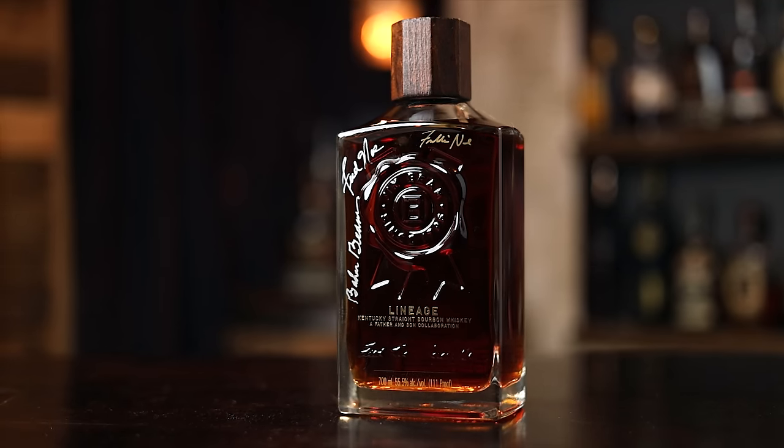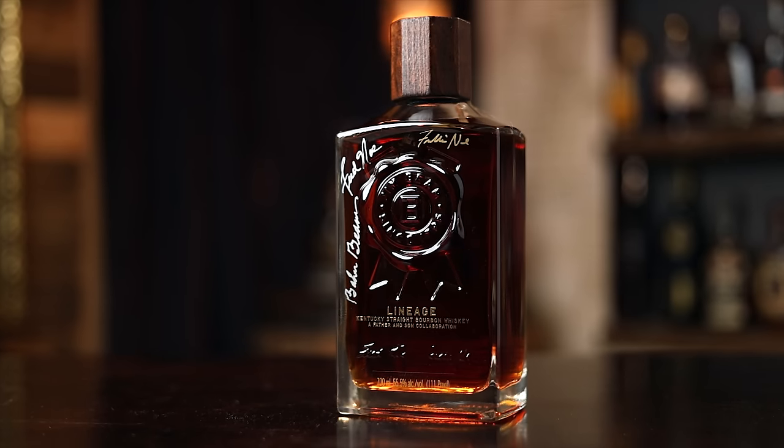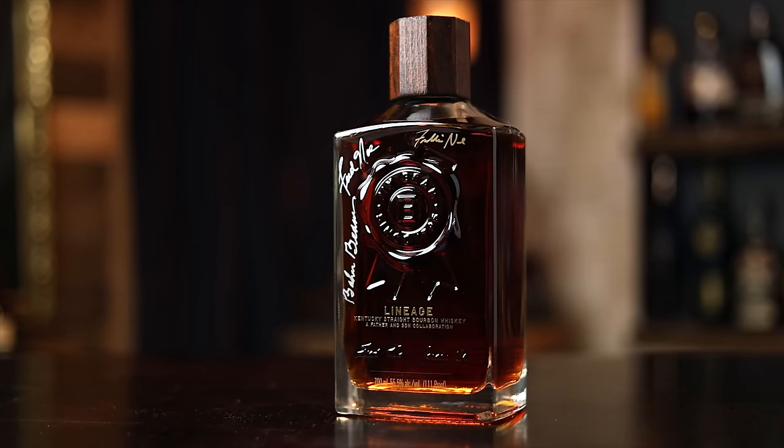If we get to the lineage, this was a one-off release, right? It was. Originally, it was just at the duty-free for international travelers. Then they brought it to the gift shop. As far as I know, it's gift shop only, which I think immediately disqualifies it as their top shelf offering. I think they would like to position it as an example of their lineage and their vision coming together in one super premium product. Yes, it's their top tier. However, it was a one-off. It's not going to come back every year, so it can't hold that position for long.